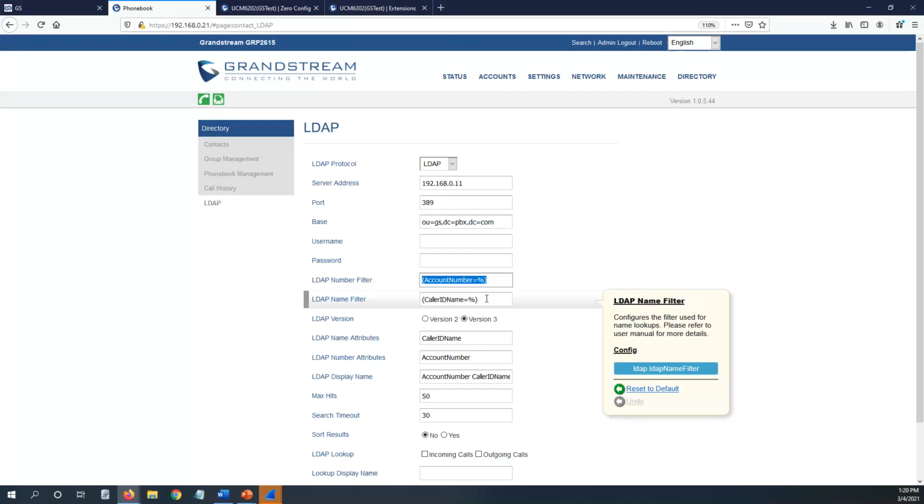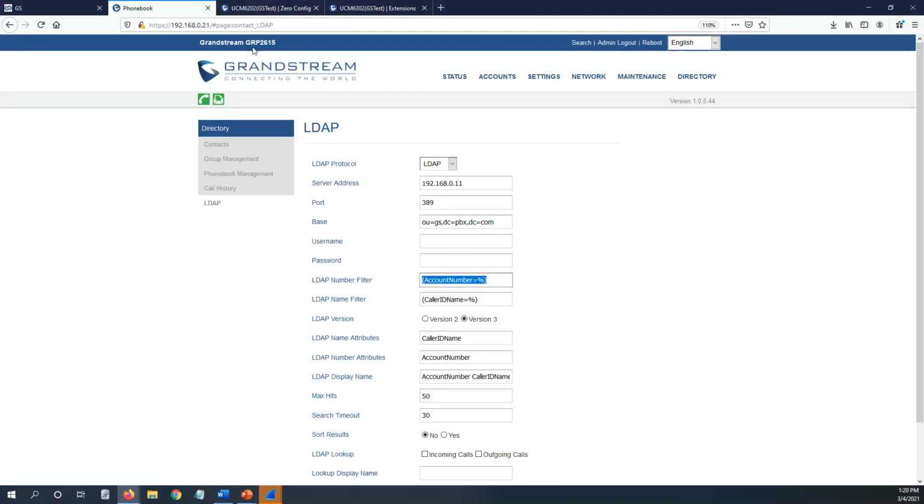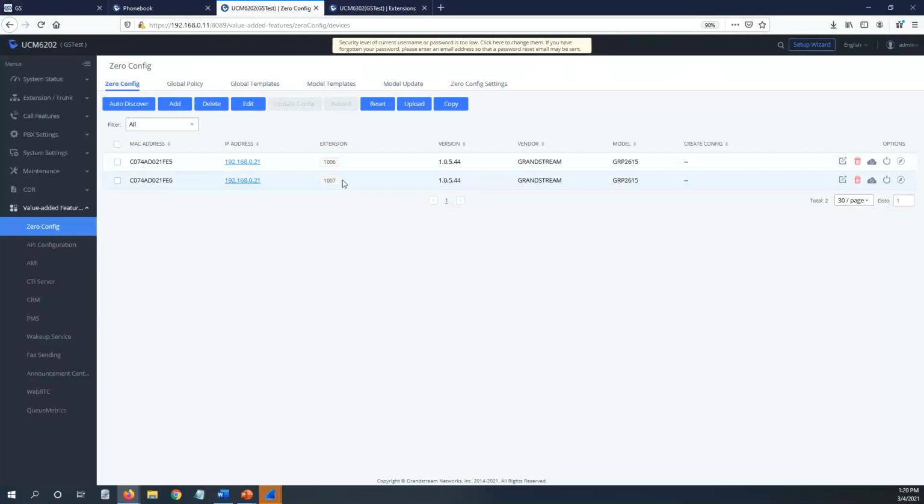So you don't have to make any changes. In case you wonder what filters or what attributes the UCM supports, let me go back here one more time. Let's go to LDAP setting.